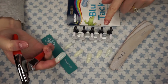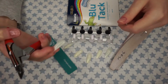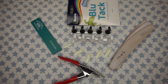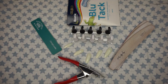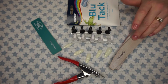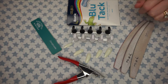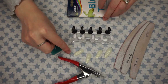Because I want to just work with the stand and take my time putting nail polish on, rather than doing it on my fingers, because it's faster to just do it as I'm going to show you. So these are the things that you need. But of course you can replace this with a regular nail clipper, I think that's how they're called, which I don't have here next to me. You can replace the files with a regular nail file, but it's just easier if you use one meant for gel, it files down a bit faster, more efficiently. The blue tack, I'm going to show you now, is going to keep the nails on the stand.